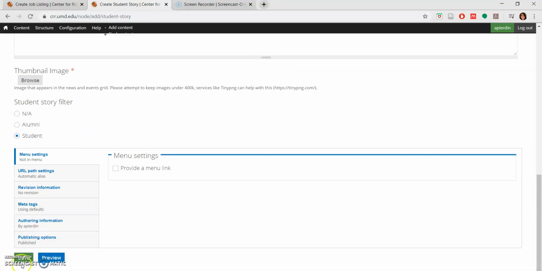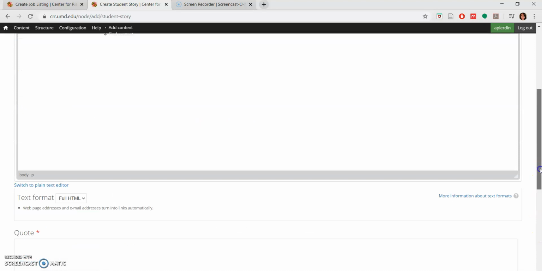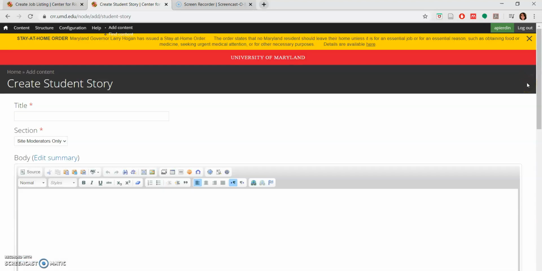And then hit save. And we're going to come back to this in a little bit when we talk about editing pages. But it's really important to create the news story content type first before you create the actual page for the student story, because you won't be able to do it in the proper format.